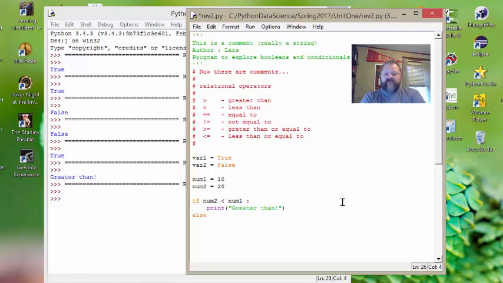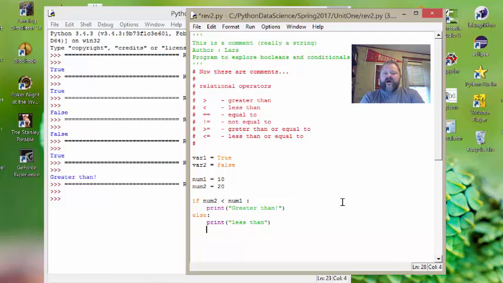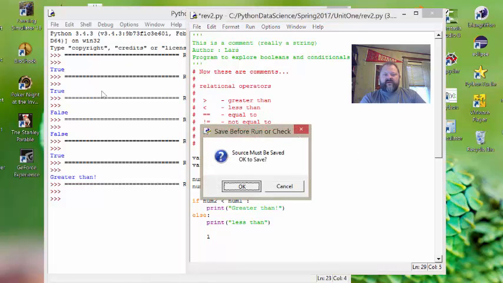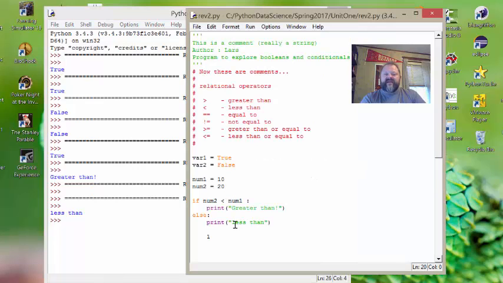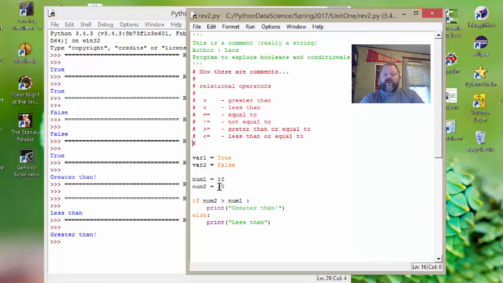So, in Python, we use something called an else. So, we are going to print greater than if it's greater than, but we are going to print less than if it's not. So now, when I run things, oh, I know I want to save IDLE. Now it says less than. I'm going to make that capital so it matches. Okay? Because of what we did here, we don't want to be playing around with the sign anymore, because if I play around with the sign, oh yeah, I guess it does work. I'd have to change the number.